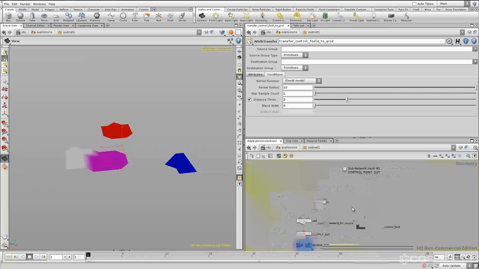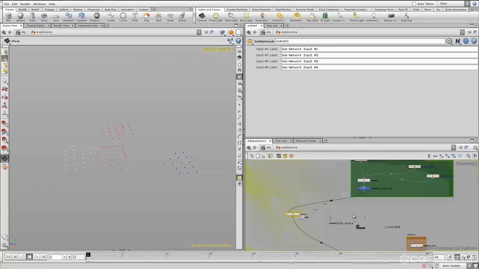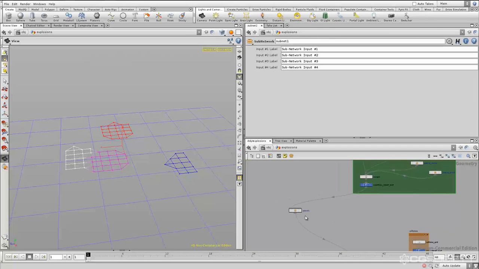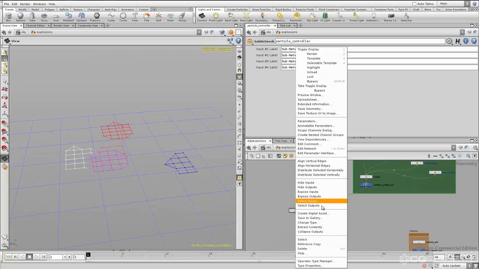So let's go ahead and create an OTL real fast. If we come back up to explosions, we need to rename our subnet to something meaningful. So let's call it something like particle controller. And then if you remember how to create an OTL, you right click on a subnet, you say create digital asset.